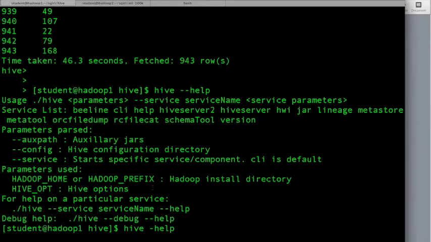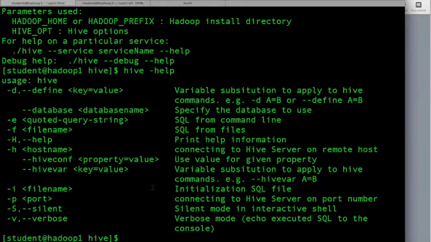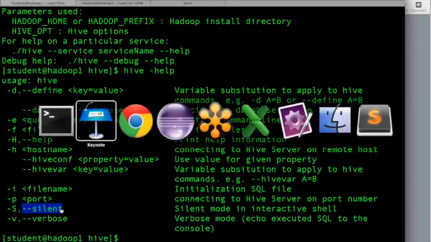All right, so there should be a configuration. You can put silent on the command prompt, and then most of the error messages or debug messages you see, you can avoid that.